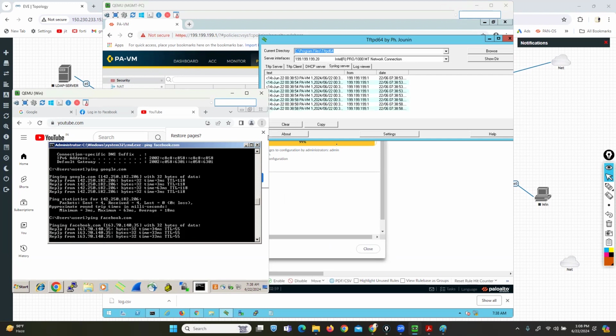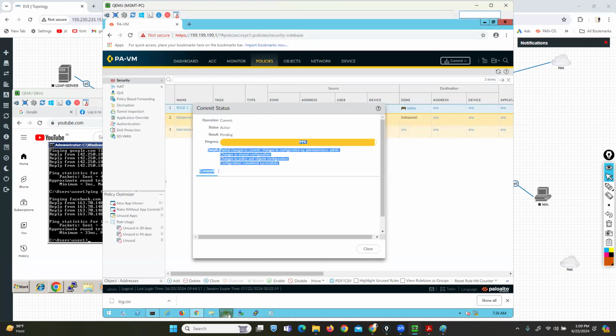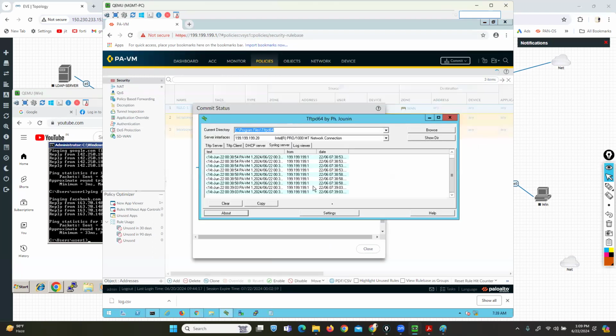You see, everyone, I'm receiving some logs, right? See, this is just an example, okay? This is not an actual syslog application. In a real network, you can use any paid version syslog application like SolarWinds or Kiwi. But you can see this is for testing. You can see everyone, these logs are coming from 199.199.199.1. This is the firewall IP address. I hope it's clear. Satinder, yes, clear.